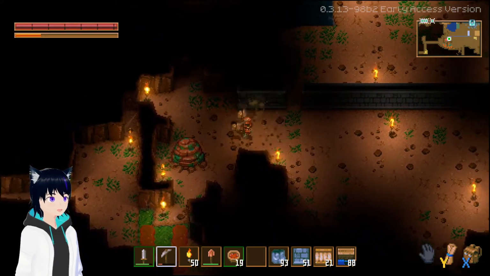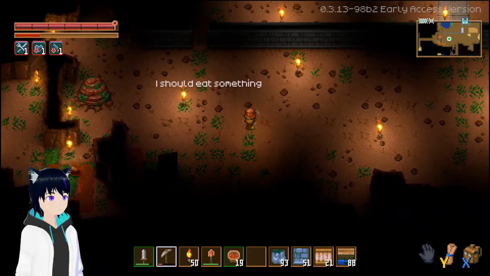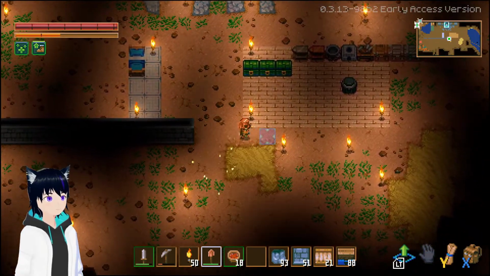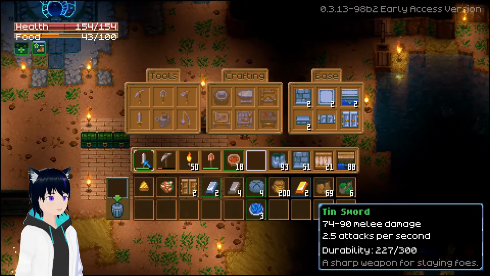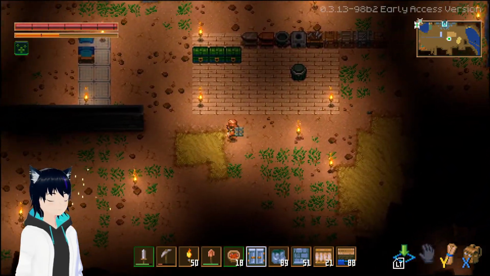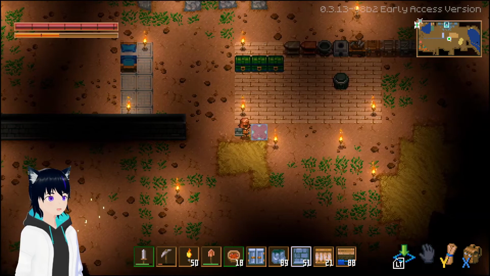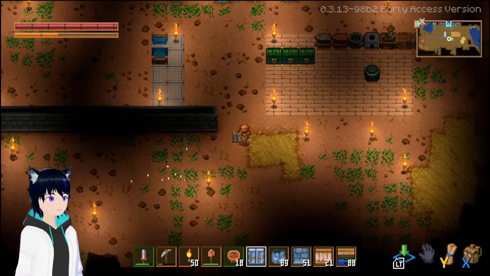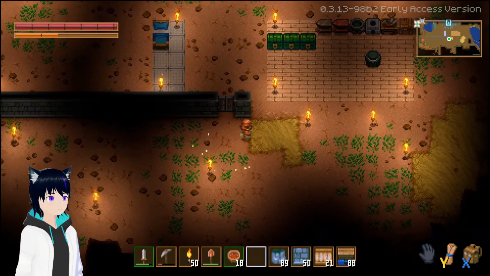Think about how big I want to do it. I'm uncertain. Should eat something. Okay. I need a stone door thingy. That's the wrong one. Stone door. Maybe put it here? Where do I have the last one? Is it around here? Wait, how many squares is it? Just one? Okay. Let's just put it here. Yeah, that'll do.